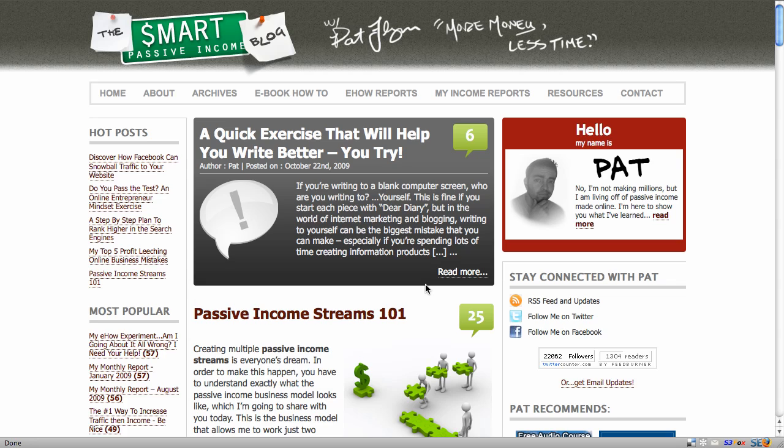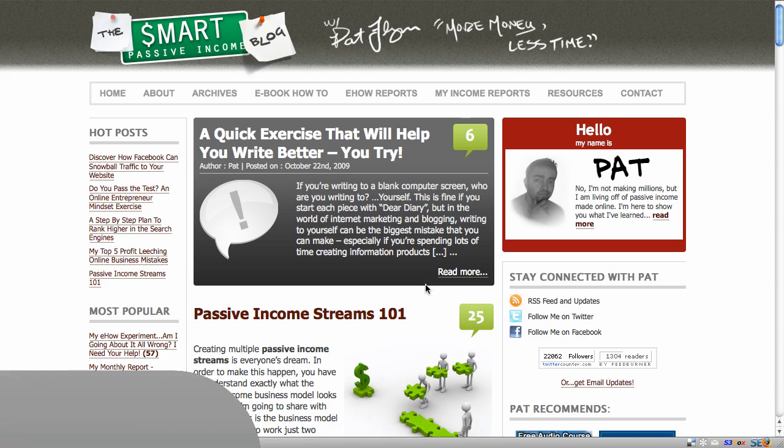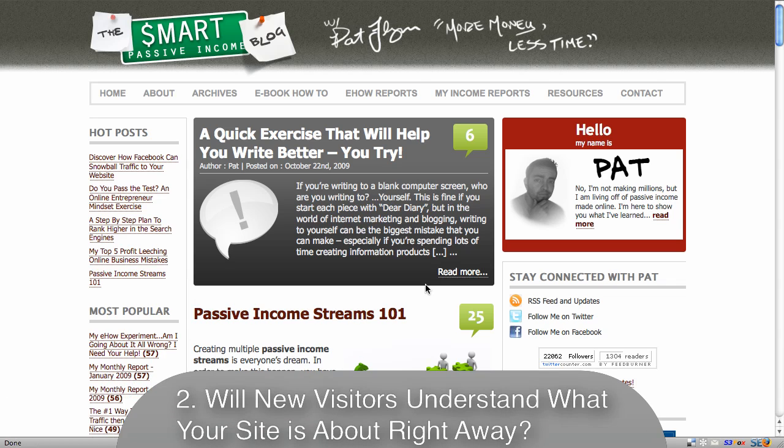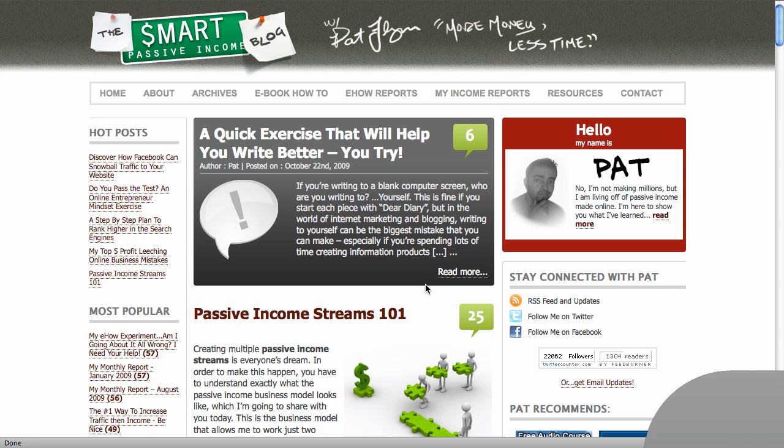The second thing is, if someone new came to your website, would they be able to figure out what the site is about right away? Now this is super important, especially nowadays, because the average time someone spends on a website is 10 seconds or less actually. So you basically have 10 seconds to tell new visitors what your website's about, or else they're going to leave. They might be the perfect customer, but they're going to leave because you haven't told them who you are or what you're about. And it's very easy to do.